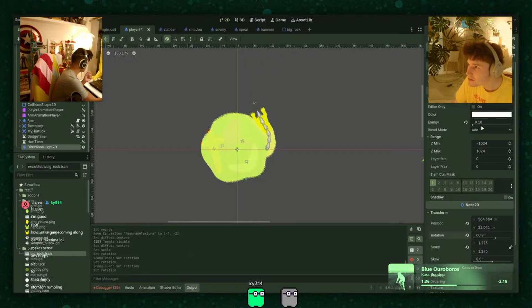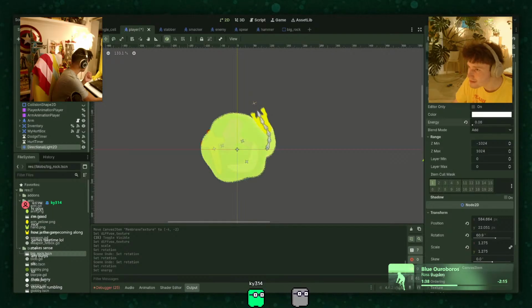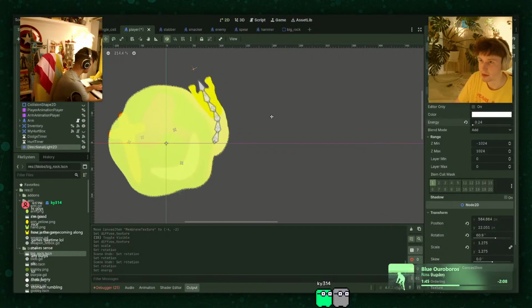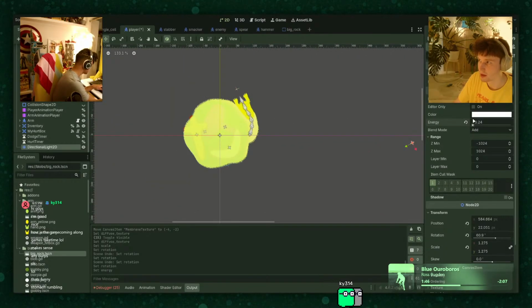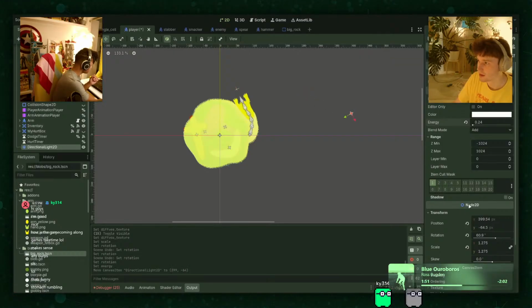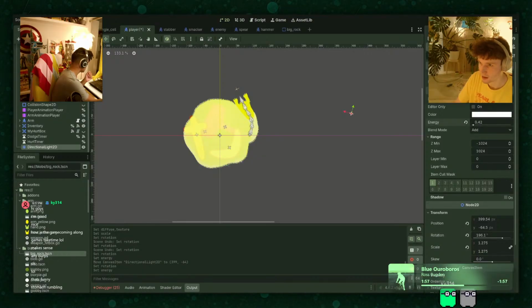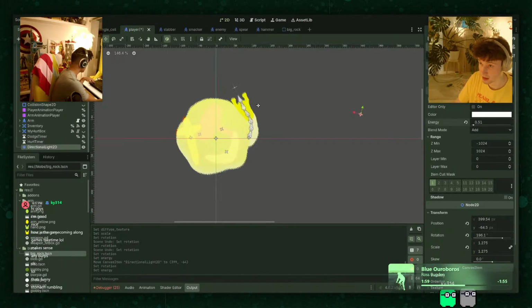There we go. Okay, now we kind of got a normal map reacting a bit. So I'm gonna try to figure out how to make this darker.